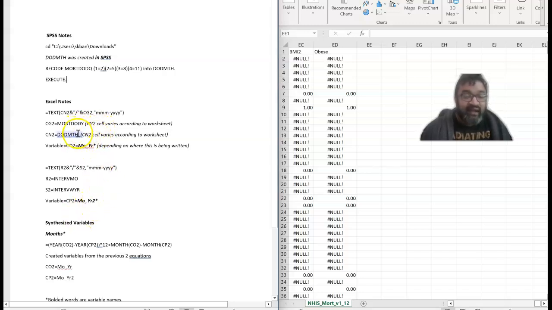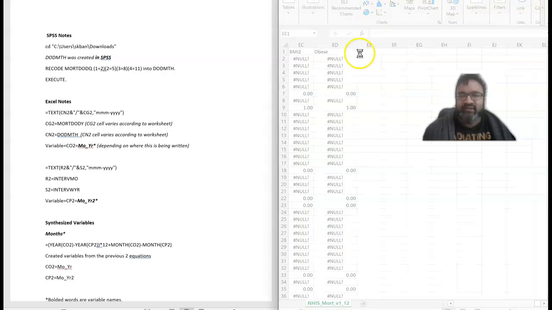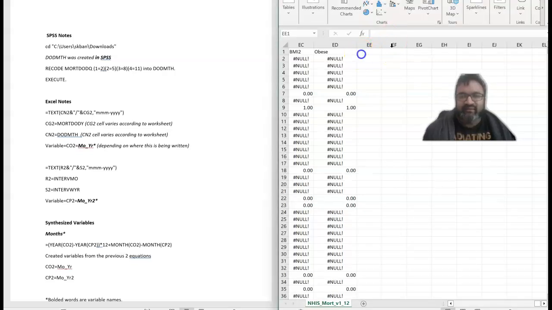So now the tricky part is to take a look at what is going on here. One thing that I would do right off the bat: this is quite a few variables and quite a few data points, so sometimes it takes some time. While this is trying to think about what to do, I would take EE, EF, and EG and then label the variables.